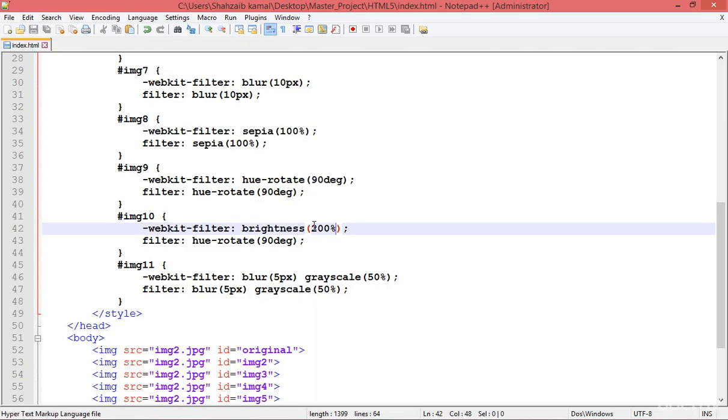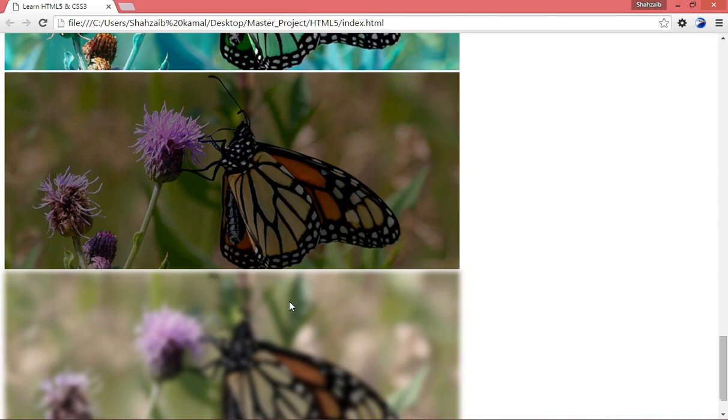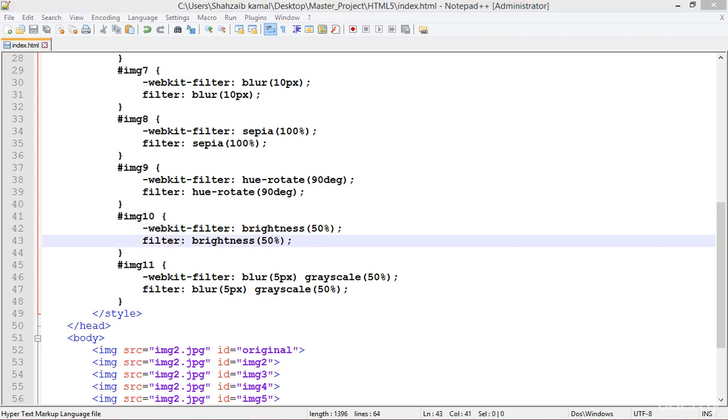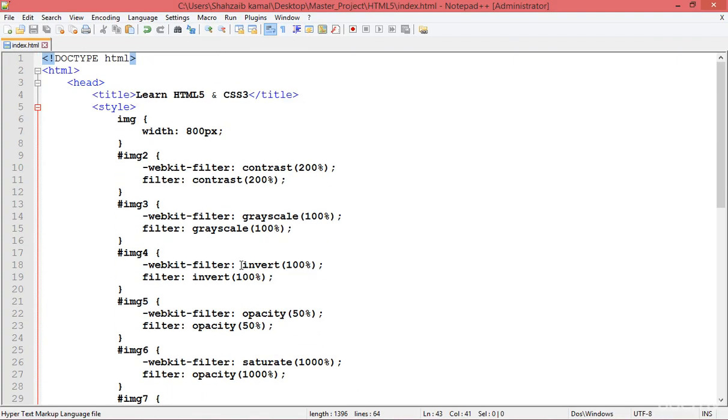One thing I forgot to teach you, another interesting feature. It should be the image 11, so copy that one and paste there. This should be the image 11, and this should be the 10, and I'm removing all these features. I'm copying the filters and pasting them to this button filter. So now I'm going to image 10. Image 11 has the multiple filters for now, and in image 10 I'm going to guide you about brightness, another interesting feature. Save and go to the browser and refresh. This is the default image, and it has no filter for now because the filter is empty.